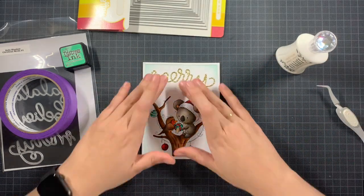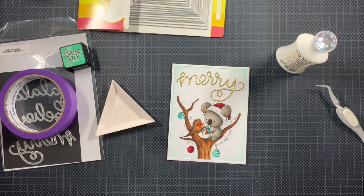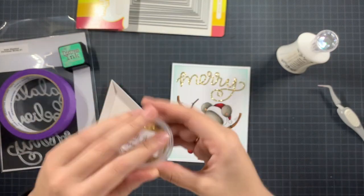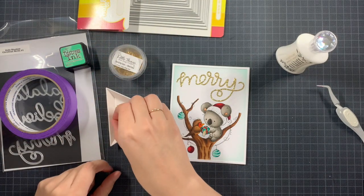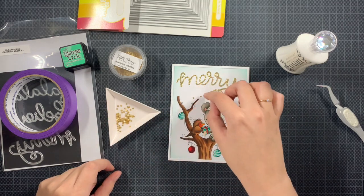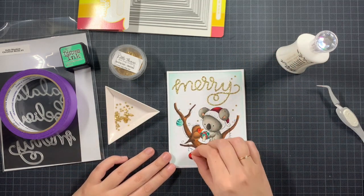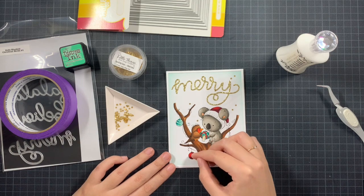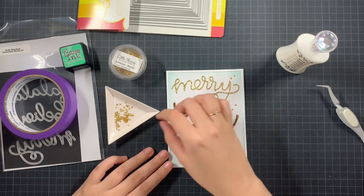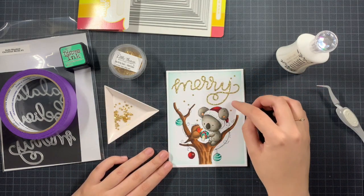After pressing it down, I decided that I wanted some embellishments as well. So I took the Itty Bitty Stars Matte Gold from Little Things from Lucy's cards. It goes so well with this Gold Dust glitter cardstock. So I just spread it around, and once I was happy with placement, I adhered everything using the liquid glue again. I also added a star on this ornament. I thought it was a nice detail. You don't need to, you can add it anywhere.